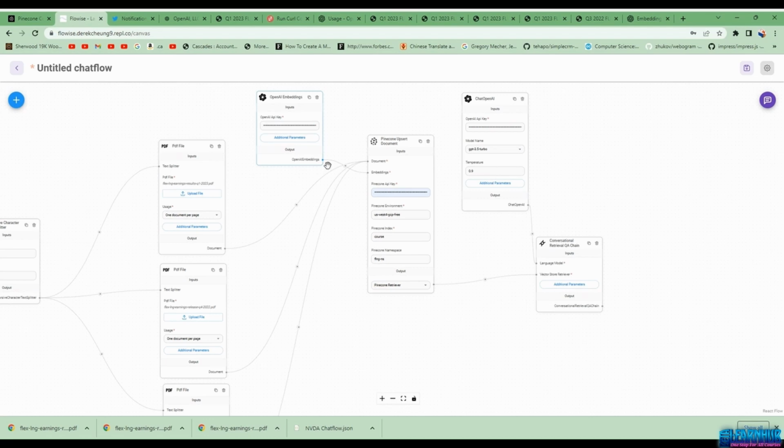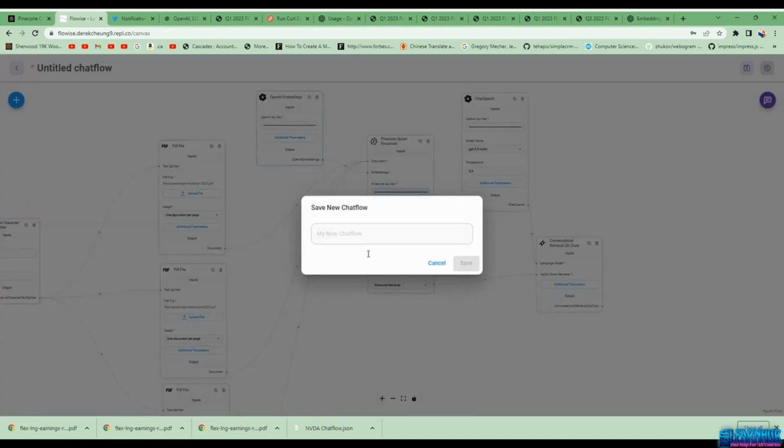All right. So what this application will do is it's going to load these 3 PDF files. It's going to insert, or in this case, we call it upsert, into the vector store. It's going to store it into the Pinecone index called course, and the namespace that we have specified is FLNG namespace. And then we wrap everything up in a conversational retrieval QA chain. All right, I'm just going to save it now. I'm going to call it FLNG results.